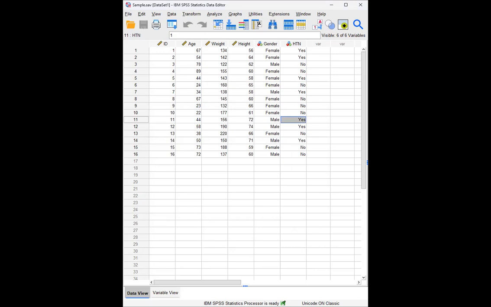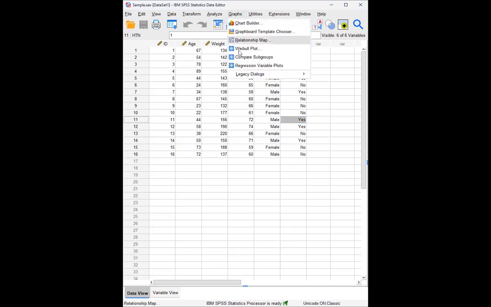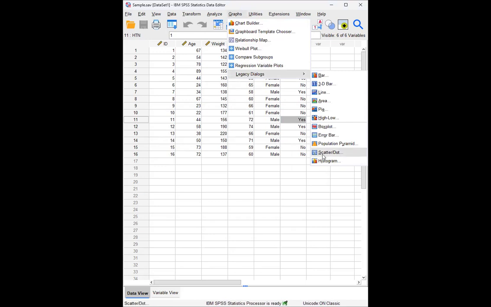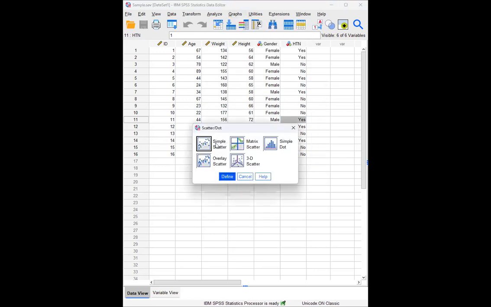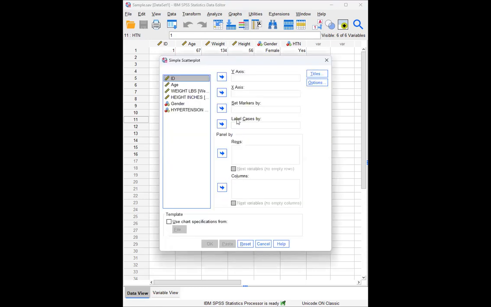And then this one at number 3, this is one that a lot of people had trouble with, because some of them were able to get the chart generated, but some had difficulties. So I'm gonna go to Graphs, then Legacy Dialogs, and do a Simple Scatter plot. So we're gonna click on this one and then Define.